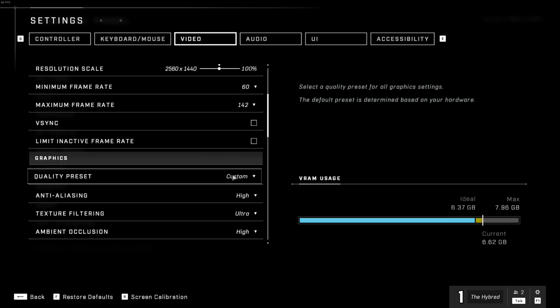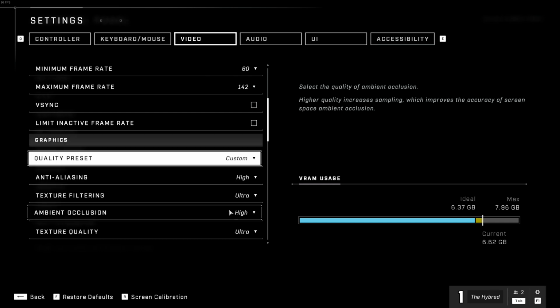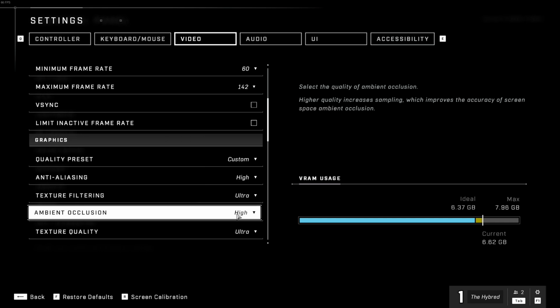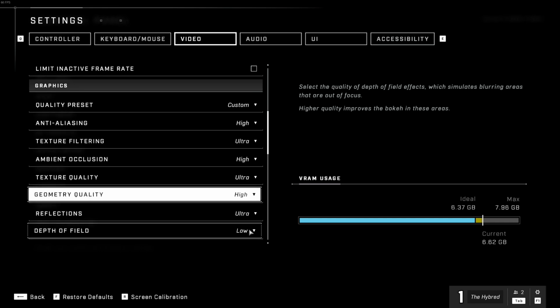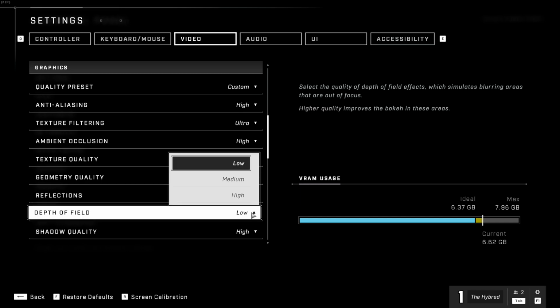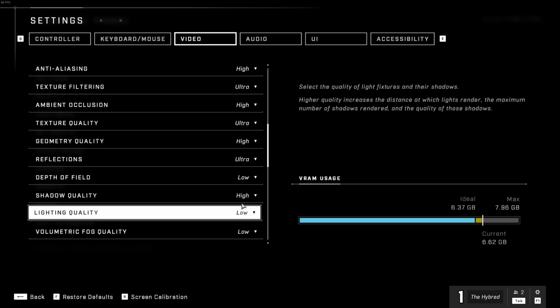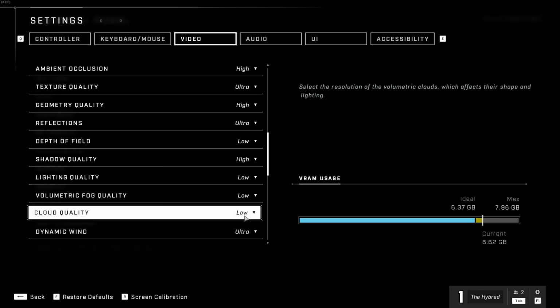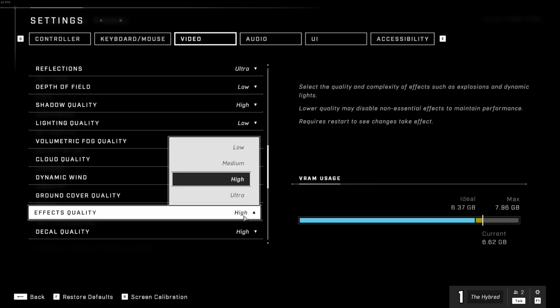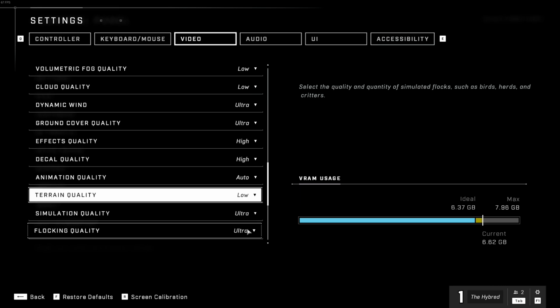But right now I'm just gonna go through these settings right here. So you're gonna want to start off clicking on quality and then selecting the ultra preset, and then just go through it and turn down some of these settings, like turn ambient occlusion from ultra to high, geometry ultra to high. Depth of field is subjective, but I personally don't like it, so I leave it off. Shadows to high, lighting quality low, volumetric fog low, cloud quality low, effects quality high, terrain quality low.